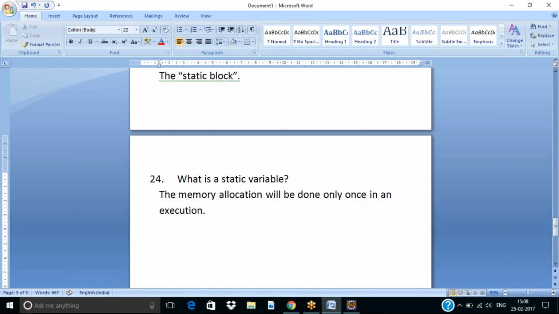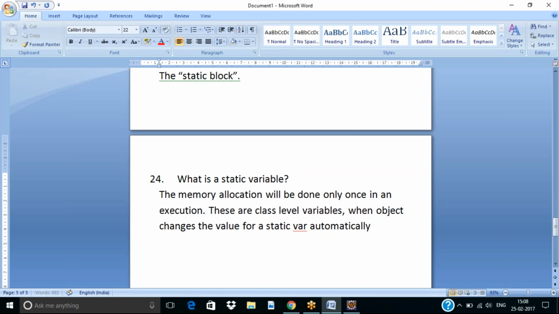These are class level variables. Hence we may initialize or may not initialize, they will hold the default values. When an object changes the value for a static variable, automatically that will be reflected to other objects.